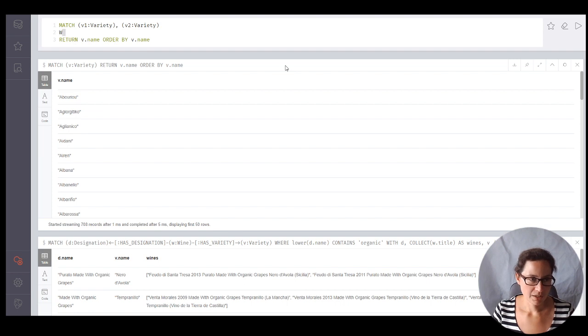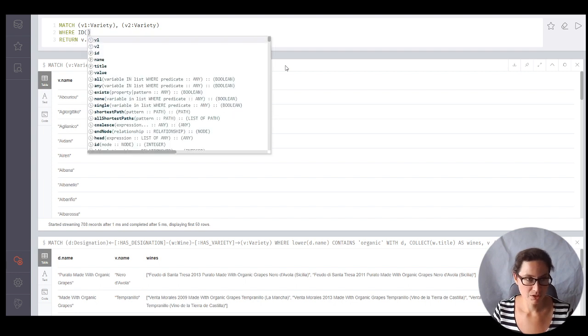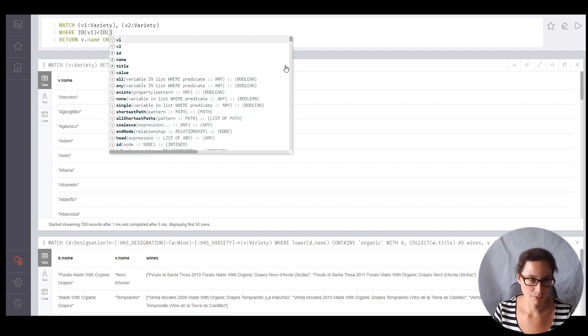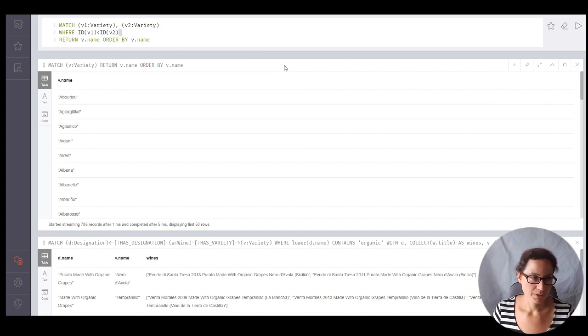And I want to make sure that I'm never comparing against myself. So a little trick we can do is look at the internal ID, because this is nice and fast, and we say where V1 internal ID is lower than V2 internal ID. So we can do that, and then let's just return the Sorensen distance and see what comes back. So return APOC. Actually, return the title, so v1.name, v2.name, and then we want to do apoc.text.